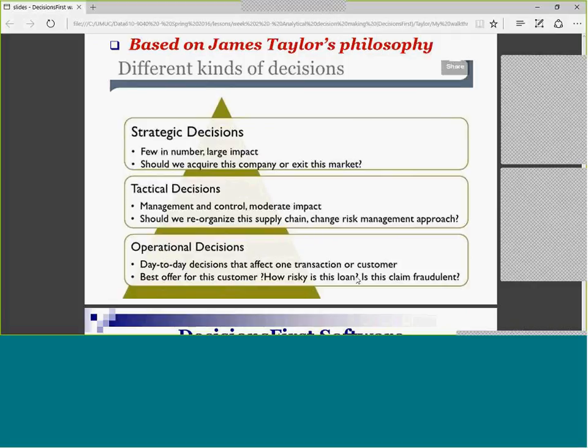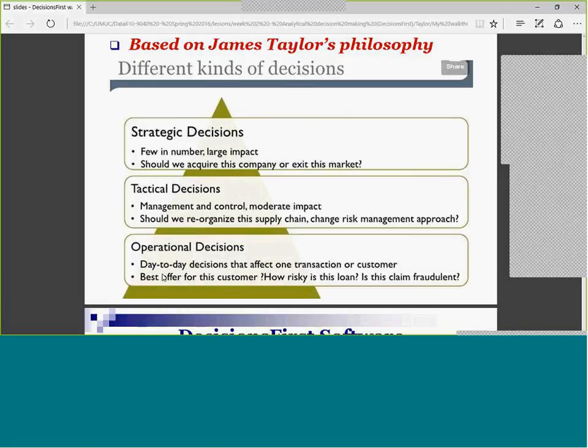First, as we all know, and this is old news, I'm sure, there are many levels of decision making. Strategic decisions, which are few in number, but have a large impact. Do I build a new product line? Do I build a new plant? Do I move to another country? Tactical decisions, where we talk about perhaps reorganizing the supply chain, changing your net present value, payback period, etc. And then operational decisions. These are the ones we're going to focus on.